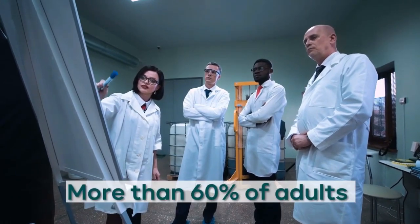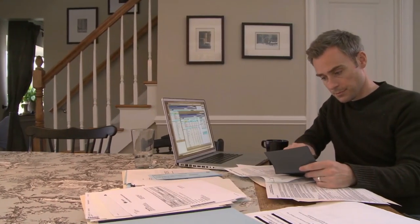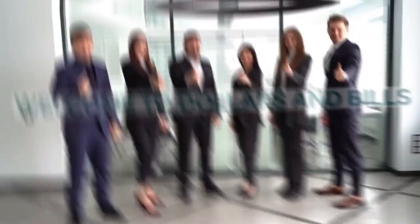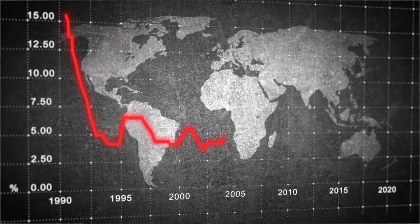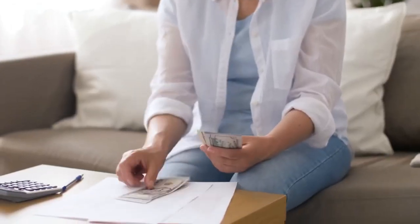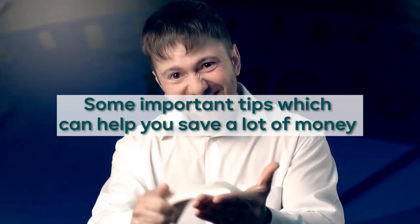According to research, more than 60% of adults do not have enough money saved up to cover a $1,000 emergency. Are you tired of borrowing money to pay for your unexpected expenses? Or are you fed up with inflation rates taking a heavy toll on your pocket? Welcome to Dollars and Bills. We all know that the world is going through an extreme surge of inflation. This wave is taking a huge toll on the pockets of the working class, and saving money is a great way to counterattack this devastating wave. Saving money can go a long way in equipping you during your toughest times, and it acts as a source of security.